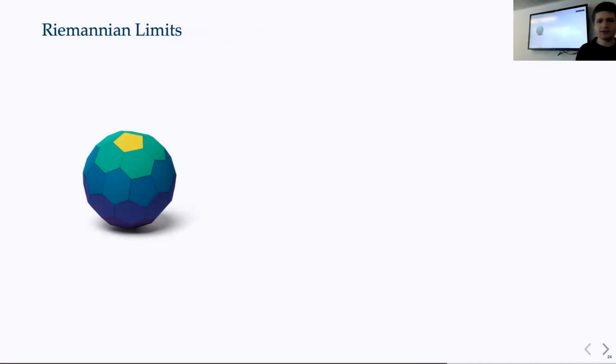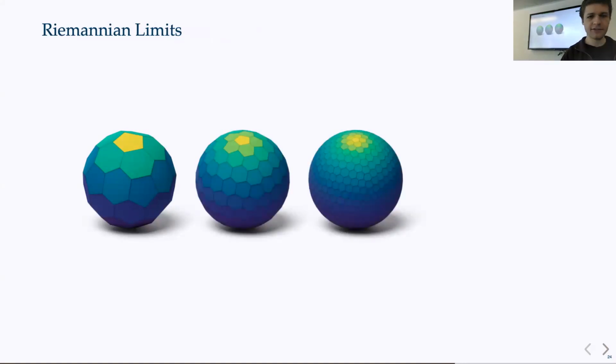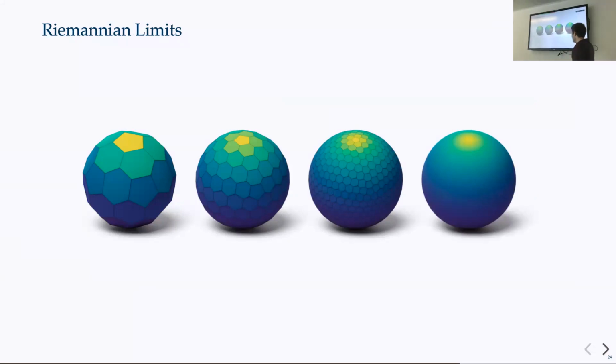Now, what's the relationship between the two models I just showed you? Well, roughly speaking, if you take your manifold of a sphere, replace it with an icosahedron, and take bigger and bigger icosahedra, you get the right thing in the limit. And this takes some work to make precise, but in our paper, we have links to people who study essentially the same question in a mathematics setting rather than a machine learning setting. So statements about this are available in the literature by translating those results appropriately.